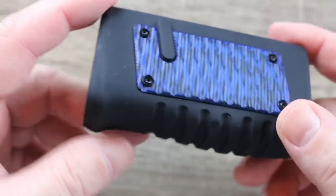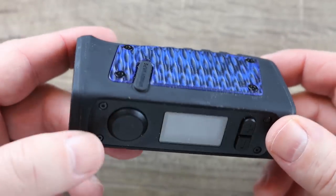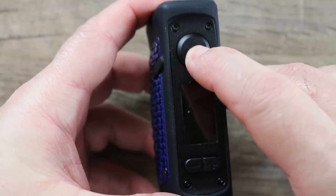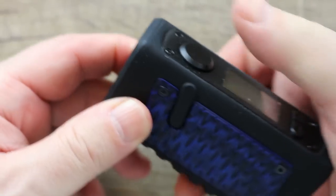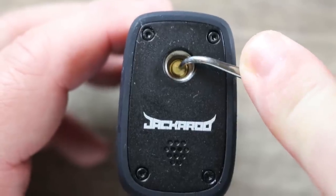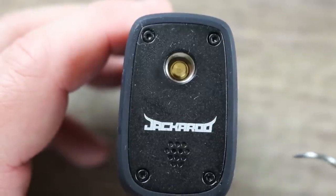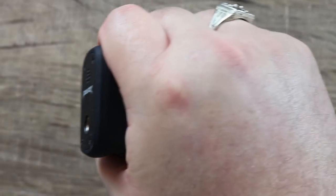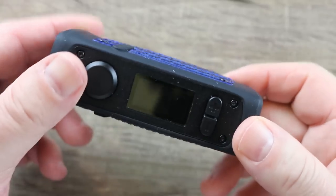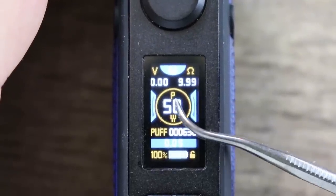Quick tour around it — look at those gorgeous G10 panels, they are absolutely stunning, really nice job on that Vandy Vape. Here is your screen, plus and minus button clearly identified, nice fire button — look at that raised texture on that fire button, you can just feel it when you rub your thumb across it. You have a gold-plated 510 with a stiff spring and a short throw. Stainless steel threading around that, and some nice deep grooves — when you put this in your hand it just feels fantastic, really solid job on the build quality.